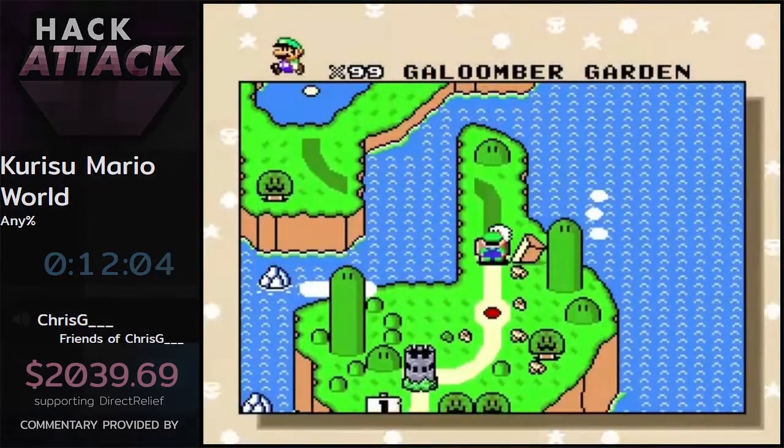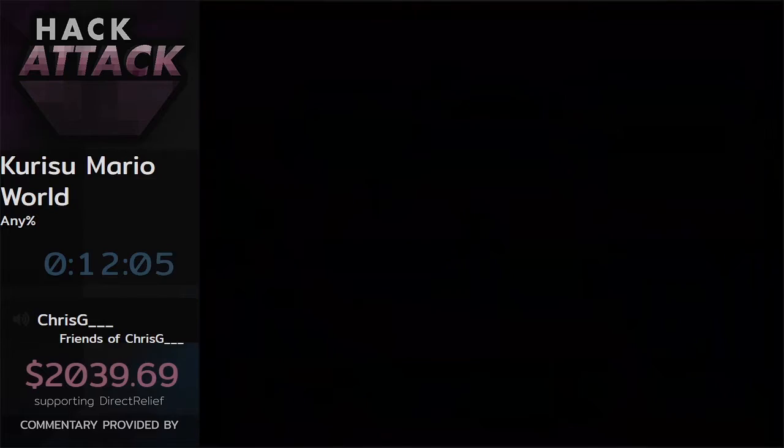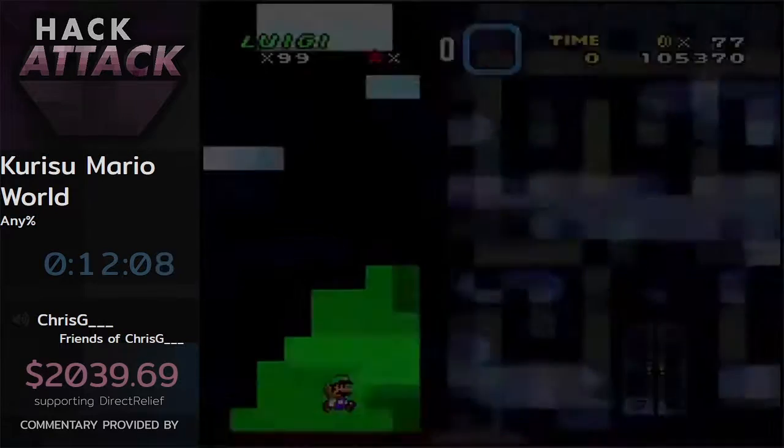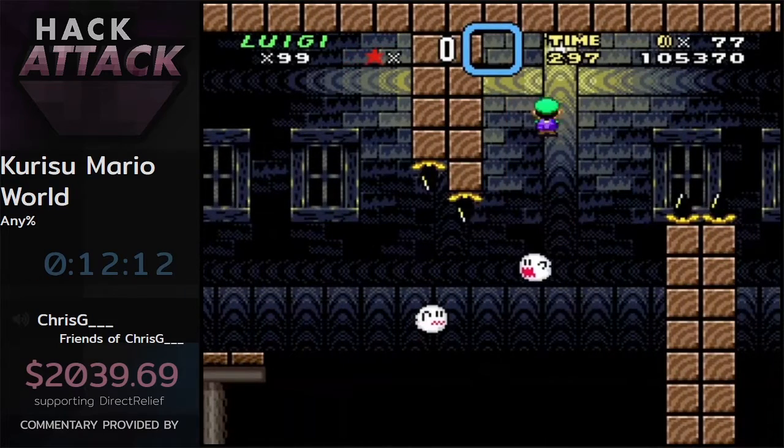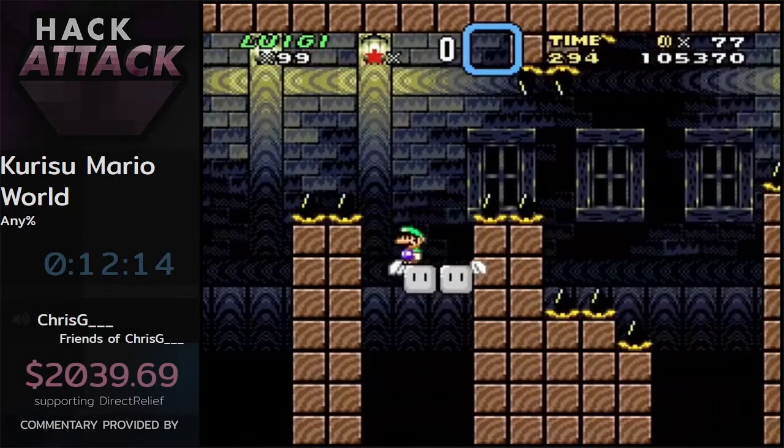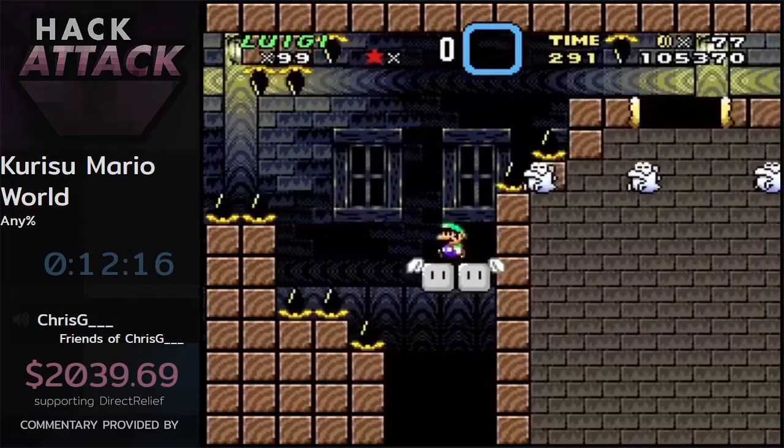Yeah, I actually struggled with that just today. This is another one of my levels. In Kurisu, it's called A Ghost House, so in this one I called it B Ghost House. Of course. Logical sense. Yeah. I don't know what else you'd call it, honestly. I know, it makes sense, right? Yeah.